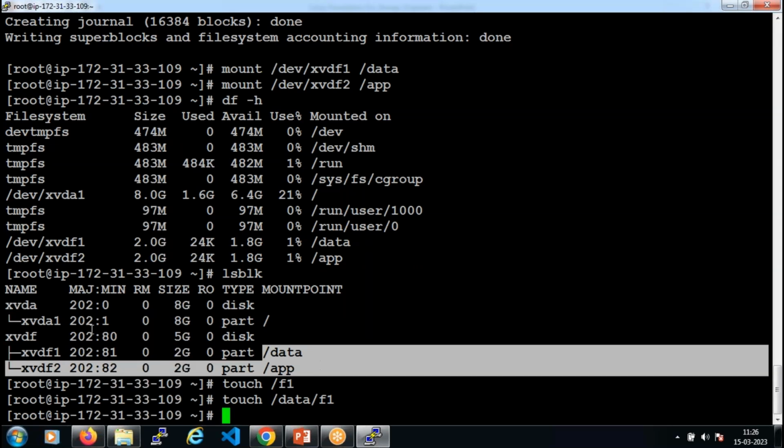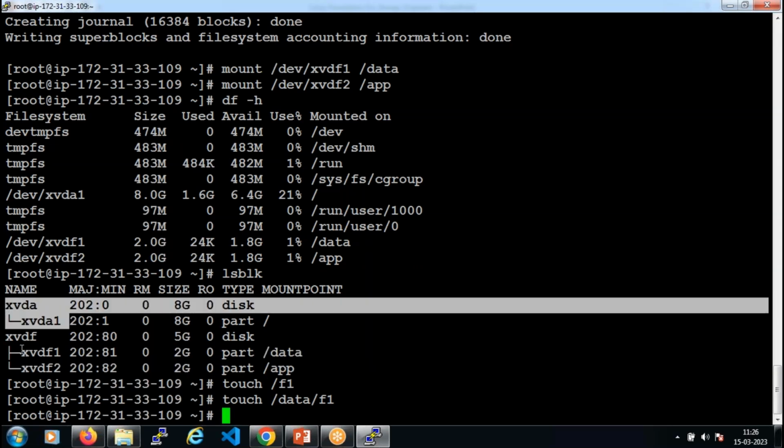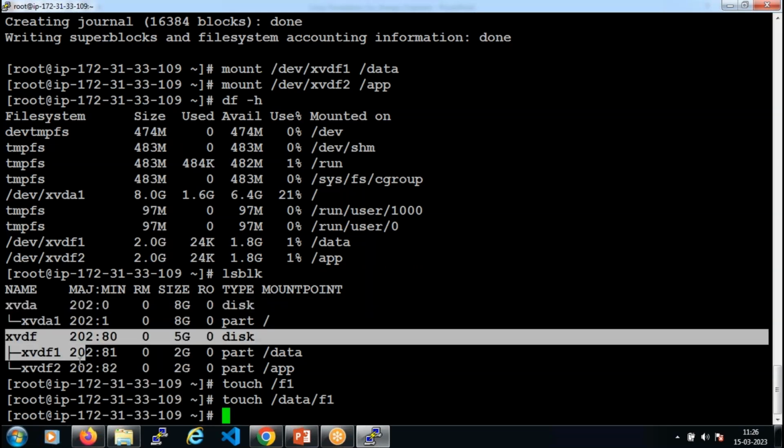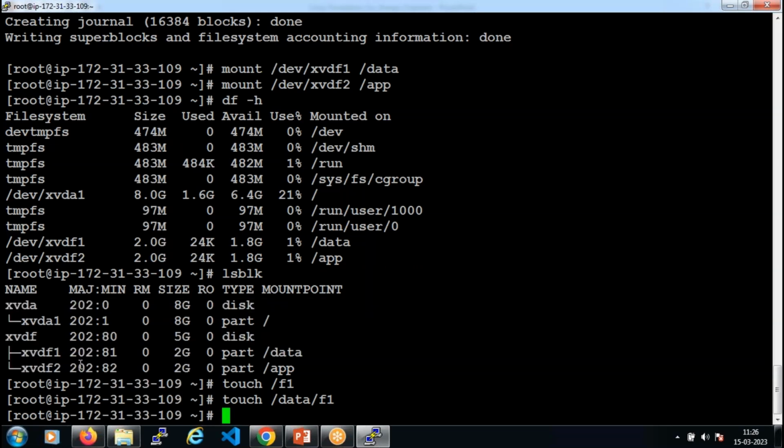That way the data will not go to the root volume. I'm just dividing my data. Any OS specific data will go to the root volume. Any business specific data will go to the custom additionally created volume. That's the goal here.